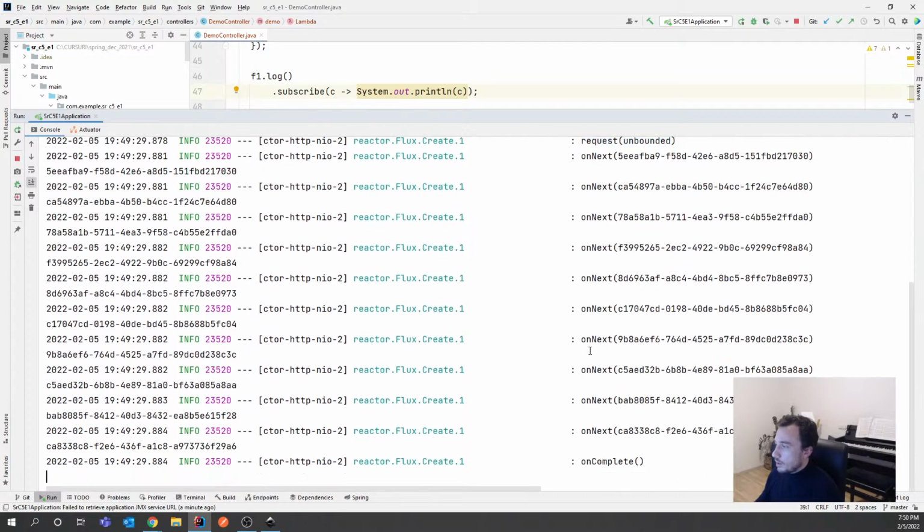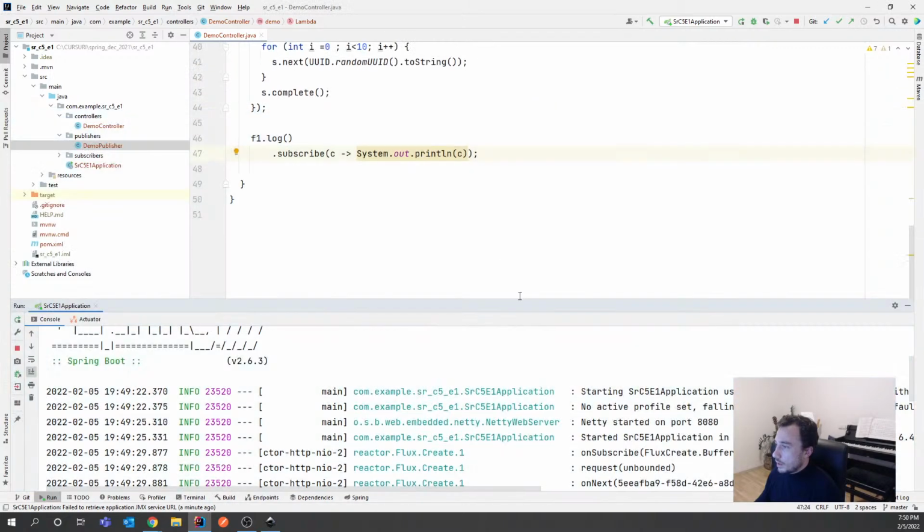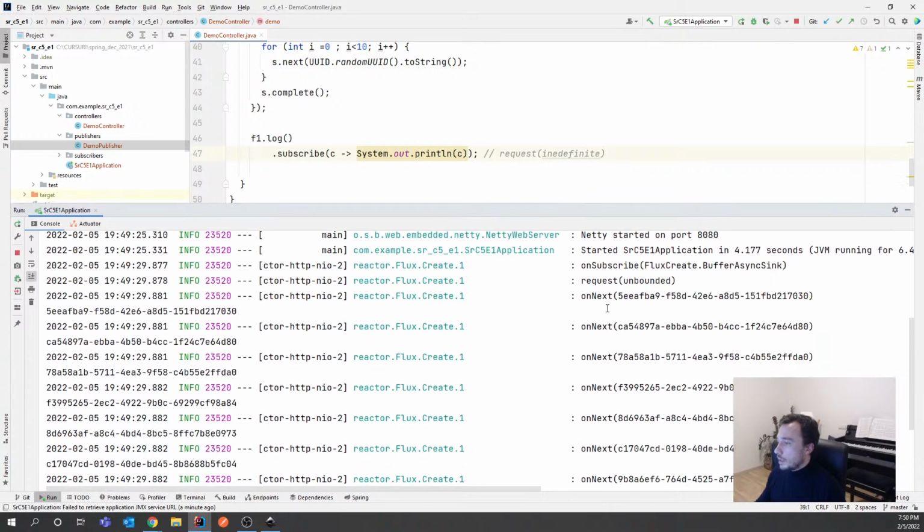And one interesting thing here is that you can see that this way of providing a subscriber calls basically a request of an indefinite number, which means it simply says give me whatever you want.